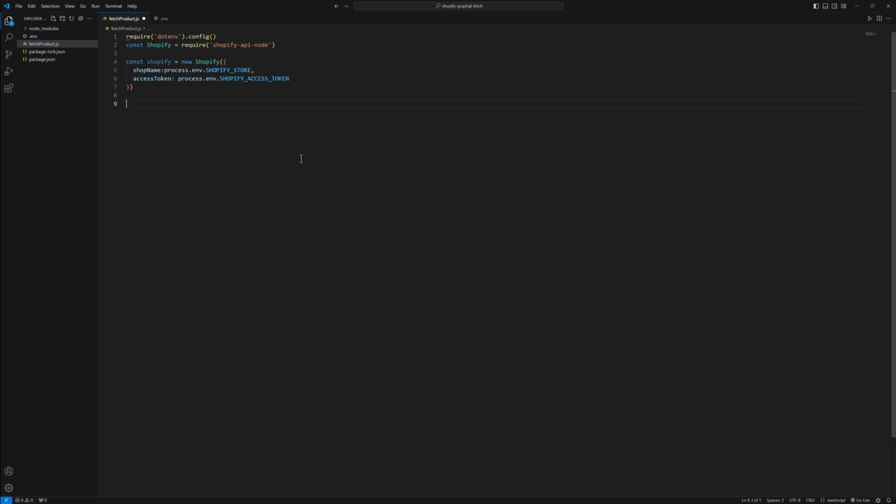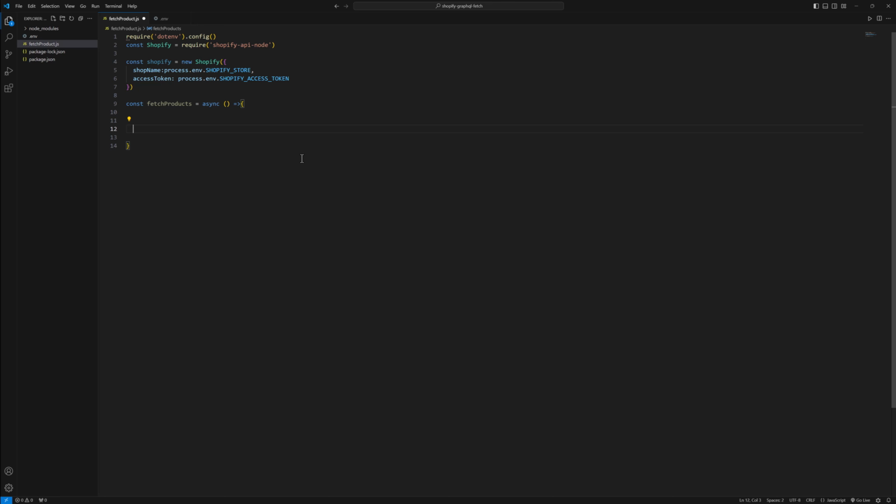Now we need to write the query to fetch the products using GraphQL. So I will type a function over here, const fetchProducts, and that will be an async function. We need the arrow function here.